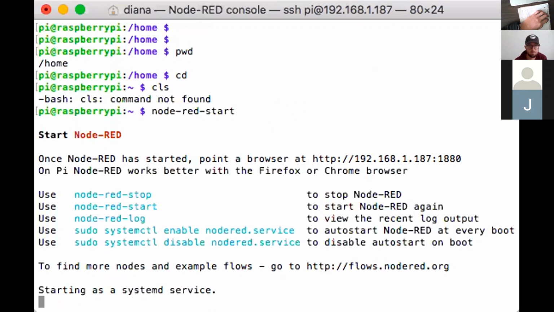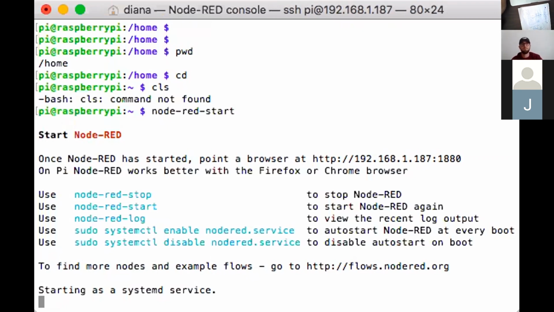I did this before the class. Instead of starting Node-RED, it locked up my computer. So I hope it doesn't do it this time. Okay, didn't lock up. So it will start the Node-RED. It takes a while. This is how to start it after you install it. I already installed. Installation is the instruction I showed you.